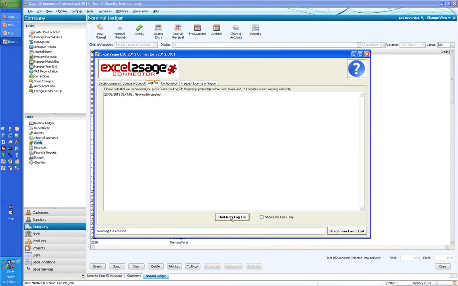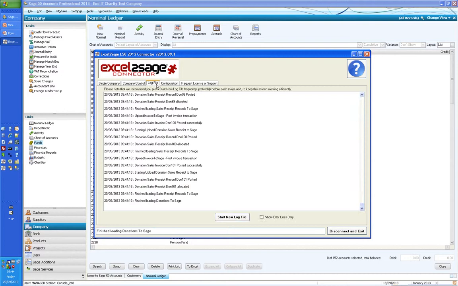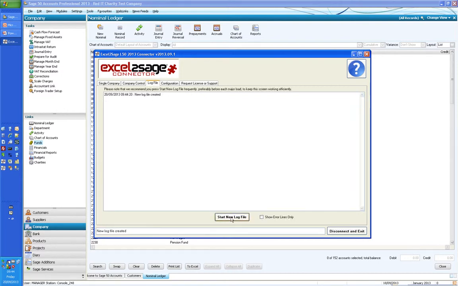And finally let's go and import those 100 donations that I downloaded from my bank. So all I do is click onto the donations, and off it goes. It looks at that tab and it's now imported 20, 40, 60, 80, 100. Well, in fact there's more than 100. Look at the log file, and there we are. So those have all now been done. So let's go and look at all of this stuff in Sage.